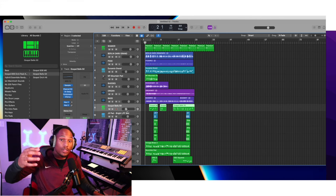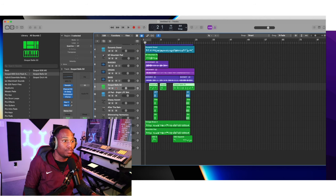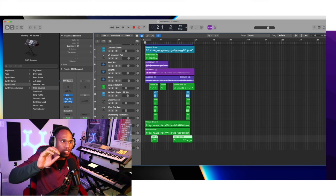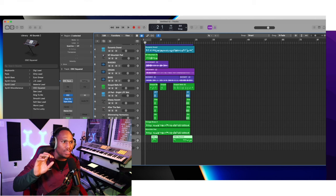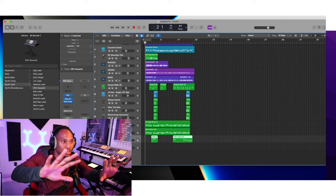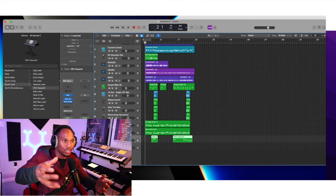So another thing is I've done production enough to know that auxiliary stuff like OSC squared, if I leave this up to the original volume of 0, it's going to be super, super loud and piercing, and it's going to sit on top of the mix. So I've learned with auxiliary stuff, tuck those things in the back. So I want to keep the foundation of the keys, somewhat of the loop and the bass and the organ, like those foundational things, I want to keep those things out front and everything else, tuck it in the back.